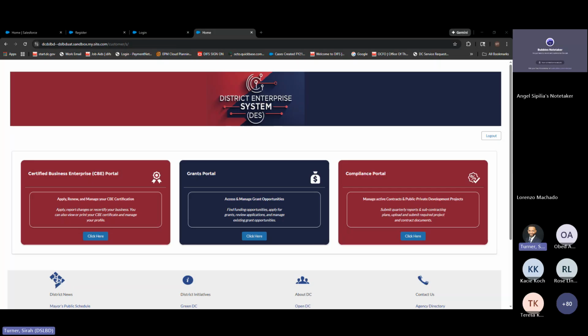Please explain if the annual contract and forecast for the DC government will be listed on this site as well. The forecast will not be listed on this site, but it will be listed on our Green Book website, which should be refreshed and go up new, probably sometime in December when the Green Book comes out.